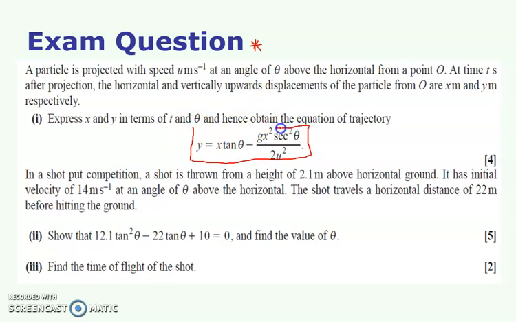This was something that came up in the exam question, and I think it could come up in your exam where they actually ask you to prove that this is a formula. They could equally ask you to do one of the two other ones. Remember, this sec squared could be written as tan squared theta plus 1 instead, or it could be written as a cos squared theta on the bottom as well. So all these variations could be asked of you in the exam.